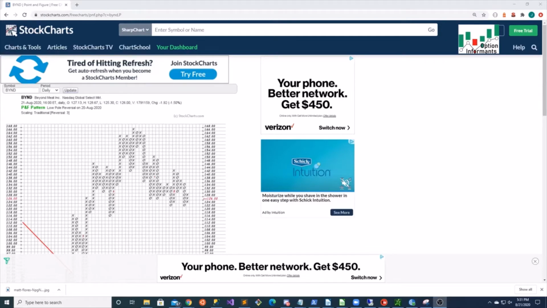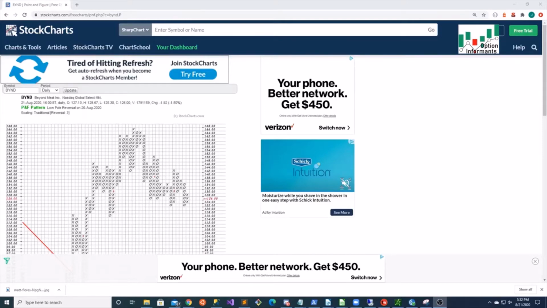Just wanted to show you guys a point and figure strategy. This is a strategy that I learned from my uncle quite some time ago. Basically, we utilize a chart called the point and figure chart to identify support levels without actually seeing price action noise in between. The price action noise I'm referring to is the candles in general, just the ups and downs of the candles throughout the day.